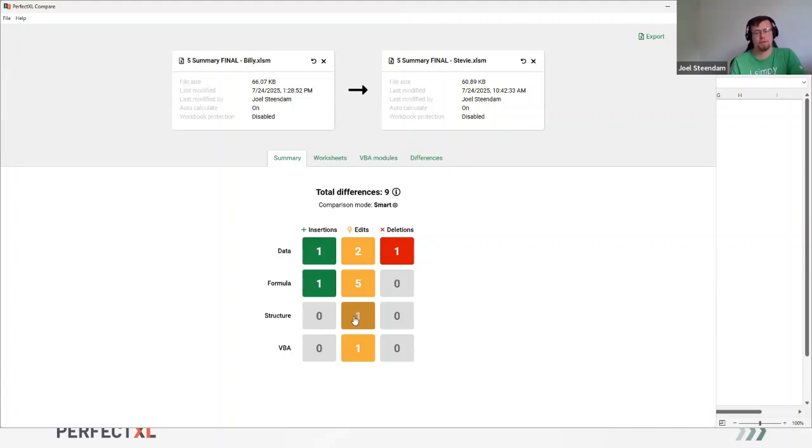But we're able to algorithmically pick up on any of those changes in the model, to preempt that issue. We're able to compare row 2 with row 3 in the new file if a new row 2 has been inserted. And then any changes to the VBA code as well. I think we're one of the only compare tools that shows differences in the code. For some people, this is relevant. For some people, not so much.